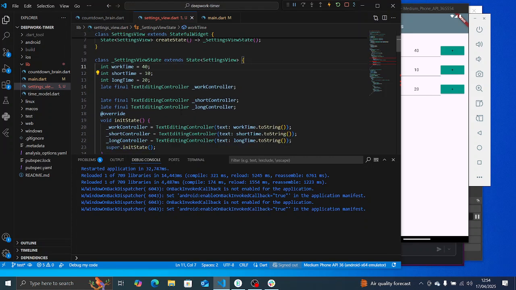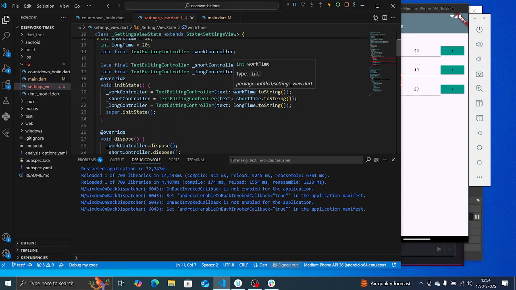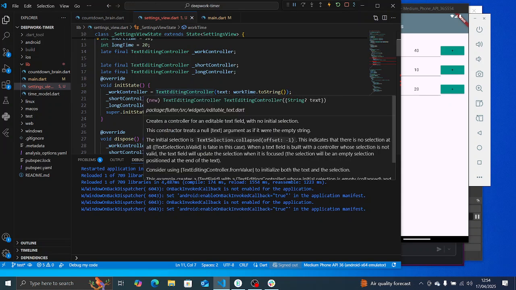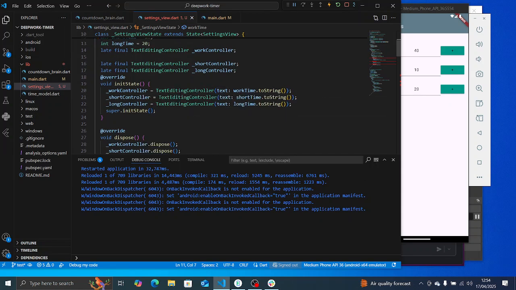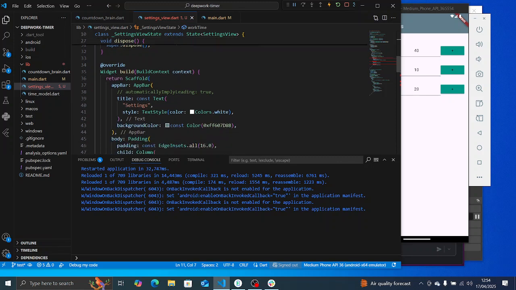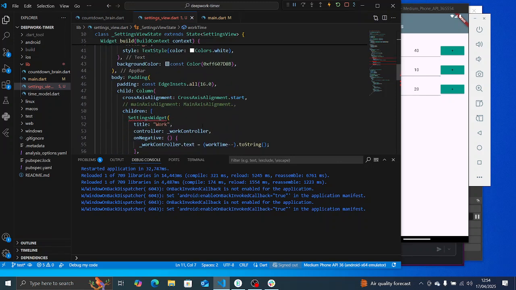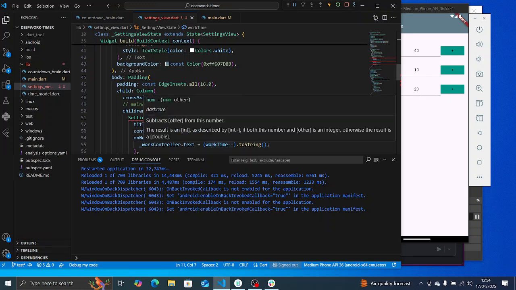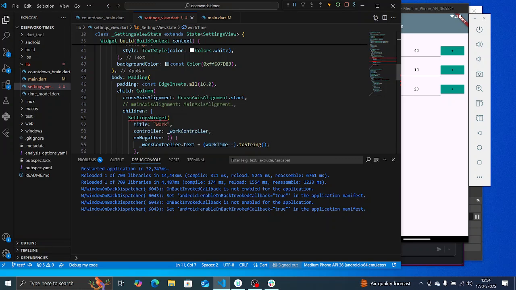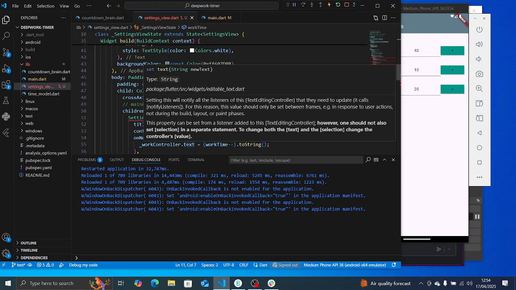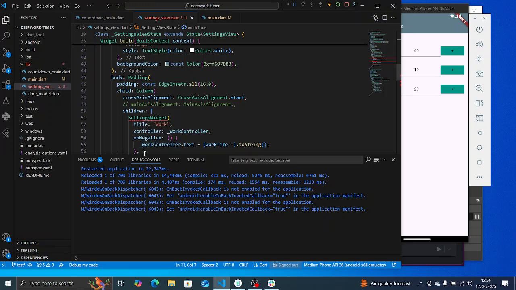And we pass that integer here as the value of the work time. Now, anytime the user clicks on negative, we'll pick that workTime variable we created earlier, subtract 1 from it, then convert it back to string, then assign it back to workController. You still do not get it.